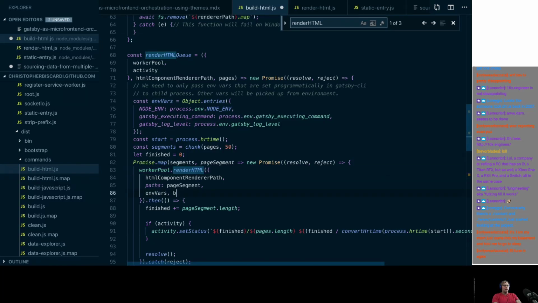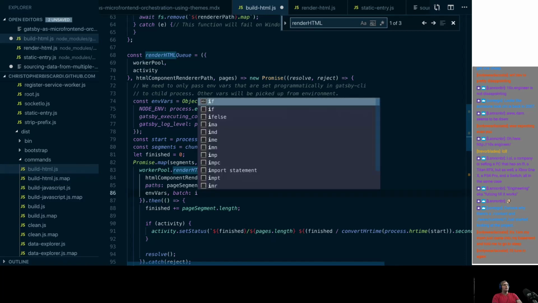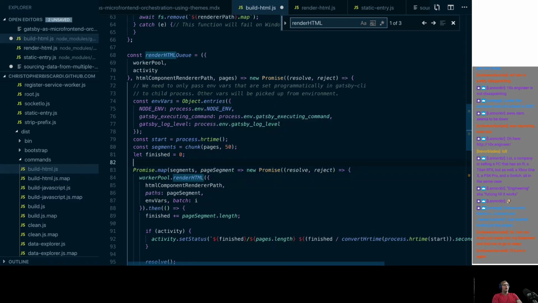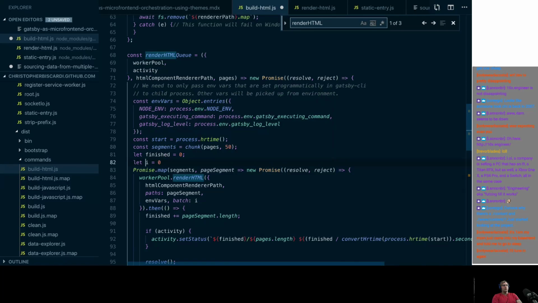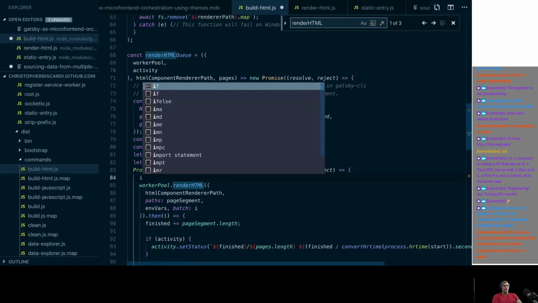These are the segments, the paths, the environment variables. Let's add another one here called batch. And batch will be I, and I will be 0. But when we map over it, we'll do I++.